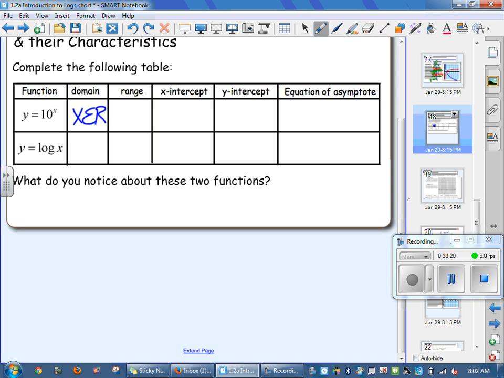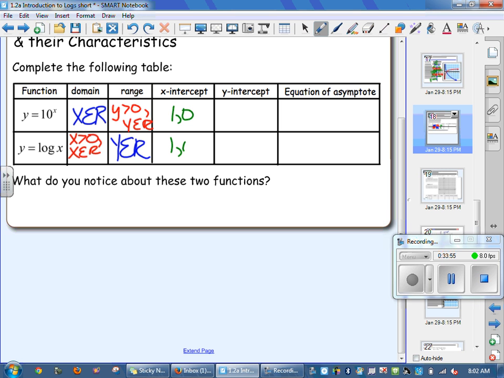But the ones that have boundaries, for exponentials, they have a boundary on the range because they do not go below 0. So we would say y must be larger than 0, and then x can be any real number. On our logs, the x has a boundary because we never go left of x as 0. So that must mean that x must be greater than 0, and then y can be any real number. The x-intercept is always (1, 0) for both of them, the ones that we're going to worry about. And the y-intercept, again, is standard for both. There's none.